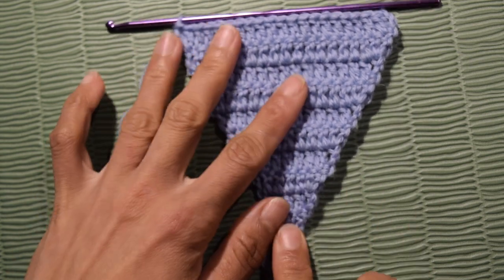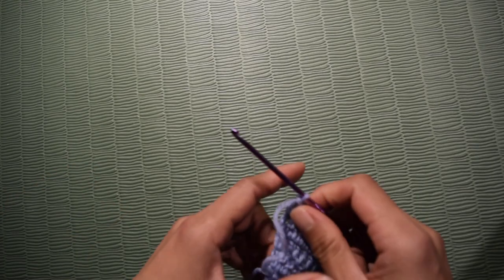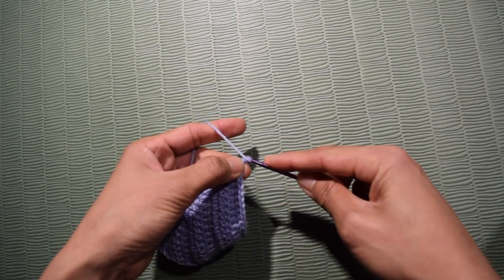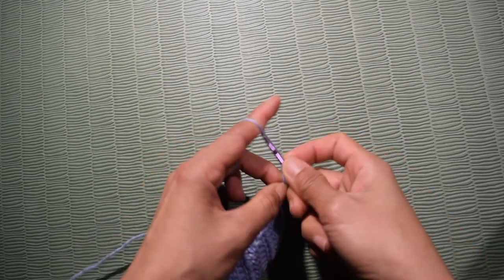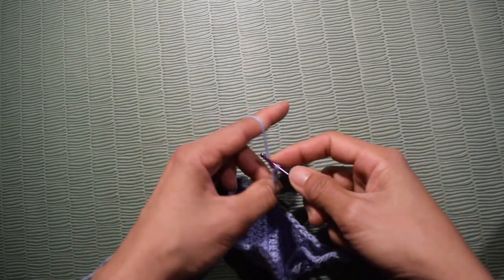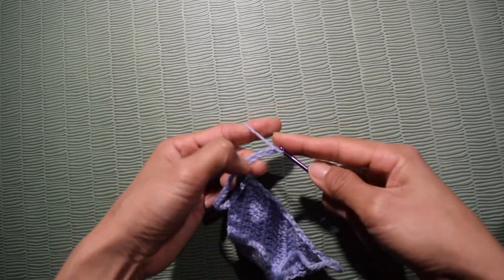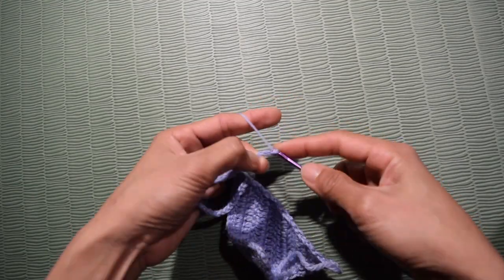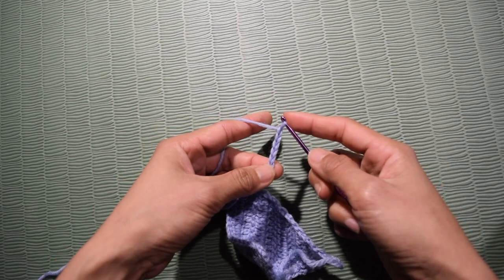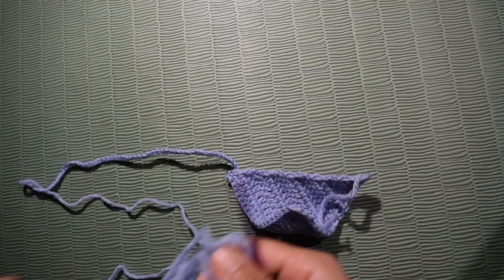After making the triangle, make a chain that will go just past the armpit, maybe 2 inches long past the armpit. If you are making the same size as me, I will chain 52. After making 52 chains in this side, just leave it for now.